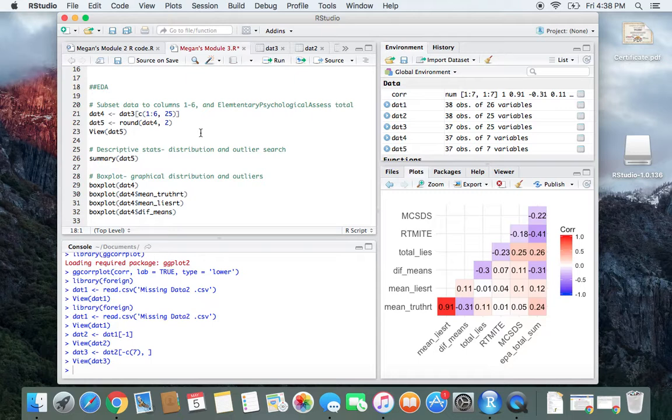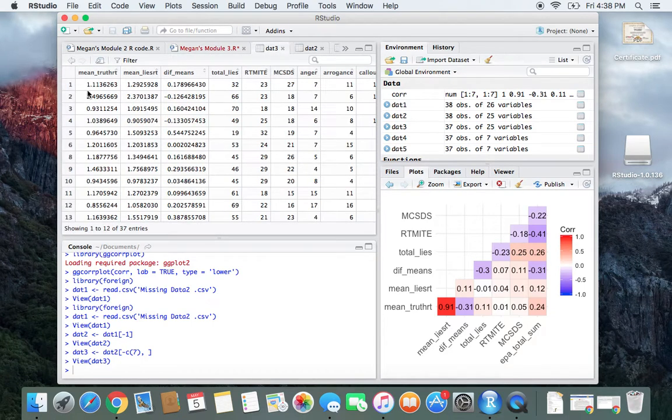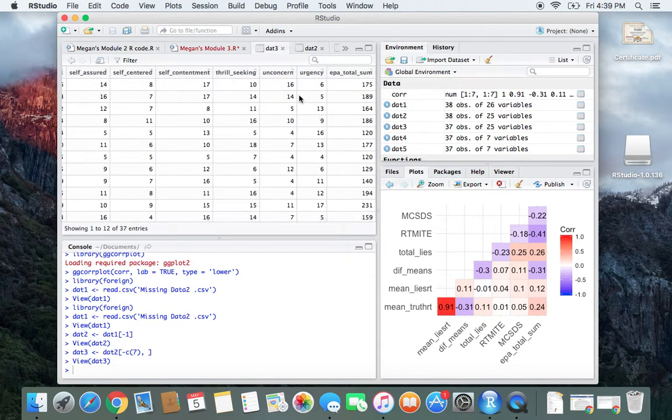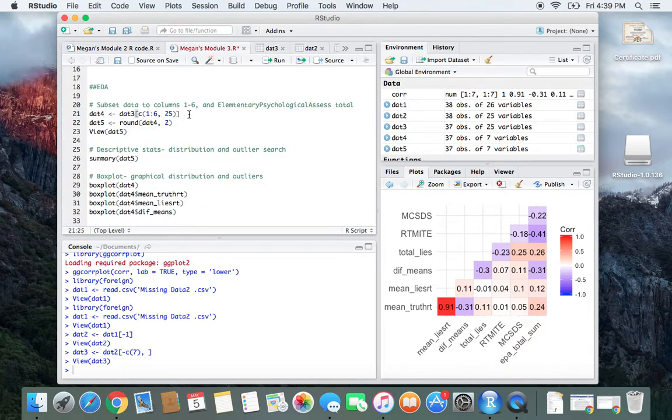One of these is through simply looking at descriptive statistics, which is one of the first things I'm going to do. But before I do this, I'm going to go ahead and condense my data to include columns 1 to 6 and then column 25, because as you look in here, we have the data that pertains to the task and then these two measures, and then all of these measures really are just feeding into this total score. So we can remove all of this in between stuff. So we can go ahead and do that.